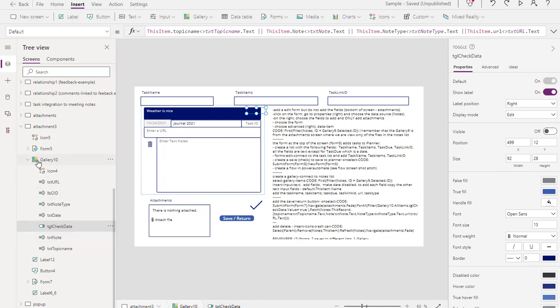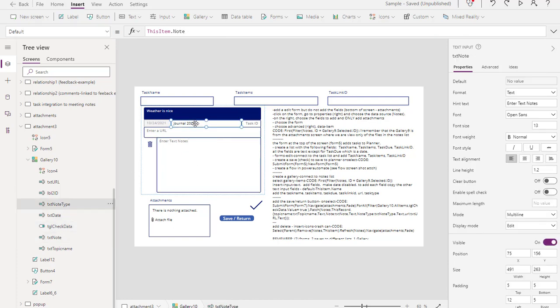And notice that I've named them. So this field right here, topic name, is the name of the field in the list. Text topic name is the name of this field, right? One of these right here. Where is it? Oh, right there. So this is topic name. Notice text topic name.